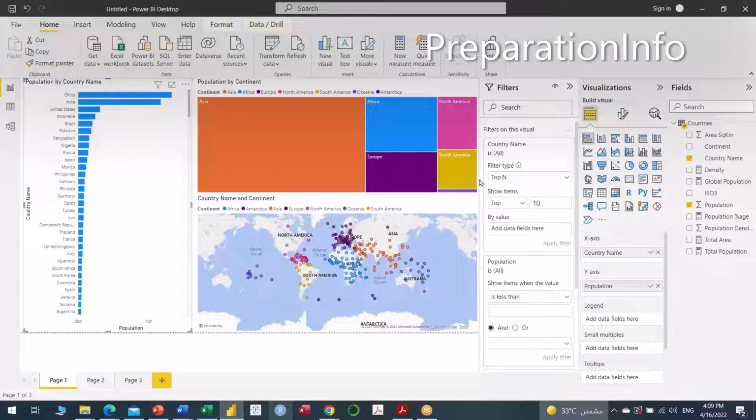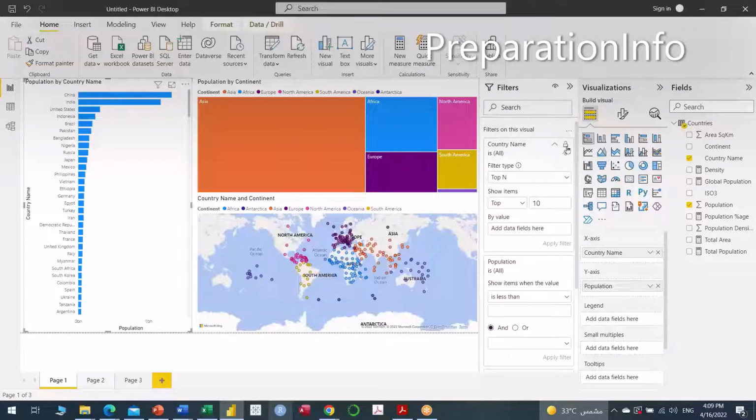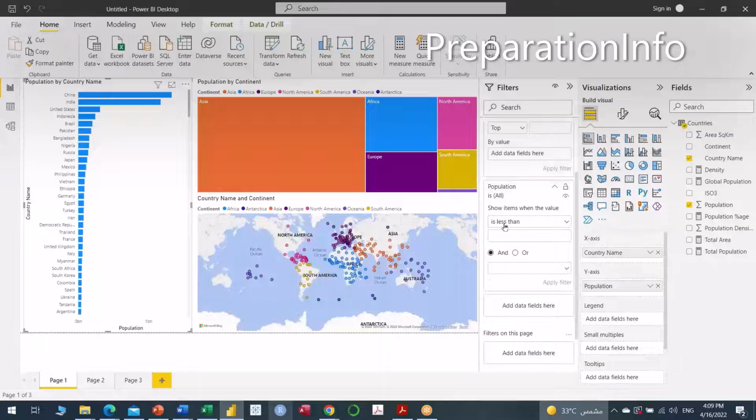This filter will not work because we are applying it on the name. So if I clear this, yes, we have to put it on population. So let's try to put this filter on population. And this is your population, and I want to put a filter on this. It says less than or equal to. Now if I put population less than, and less than I will put 10,000.